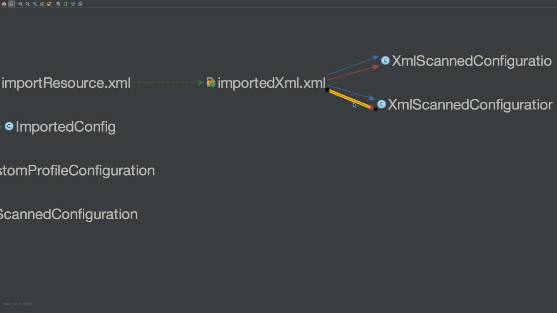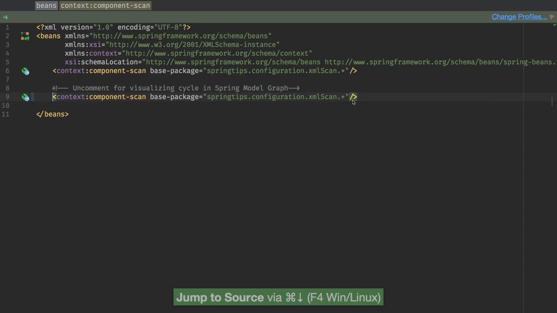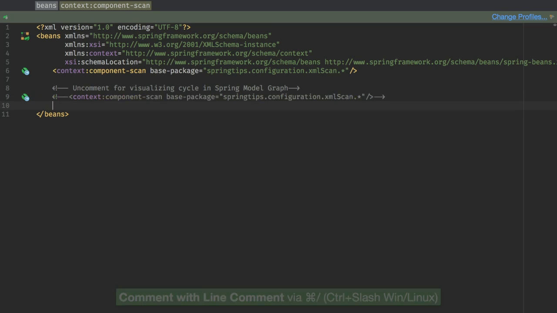So maybe it's a bit hard to see on the screen, but there is a red arrow here, duplicating basically the blue arrow, which defines the original and not duplicated component scan. And again, I can even click on those arrows and it will bring me to the exact definition where this node is referenced from. So that's a real nice feature to spot setup problems and visualize setups of your Spring app.